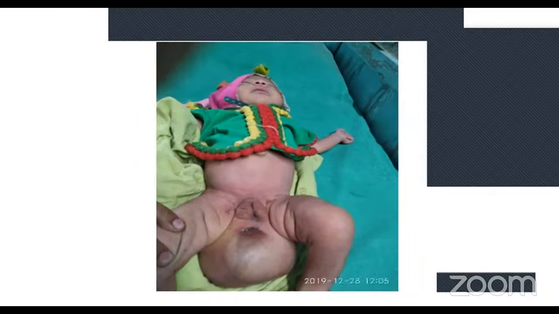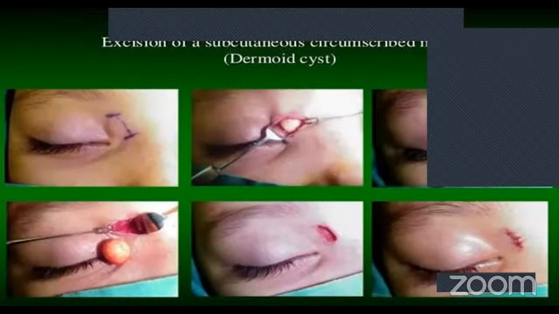Fourth, what is it? What is this? This is a teratoma. Okay, sacrococcygeal teratoma. Okay, not meningocele. Okay, this is also a teratomatous dermoid. This is not a classical example. This teratomatous dermoid is seen mainly in the ovary and other places. Okay, so these are the 4 types of dermoids we saw.